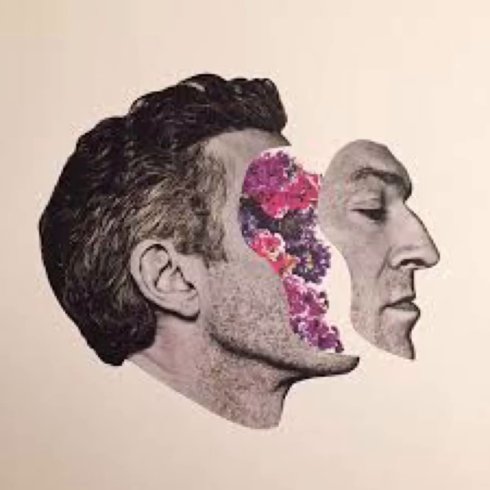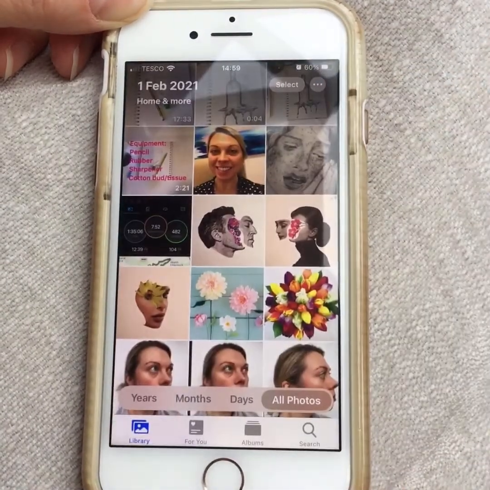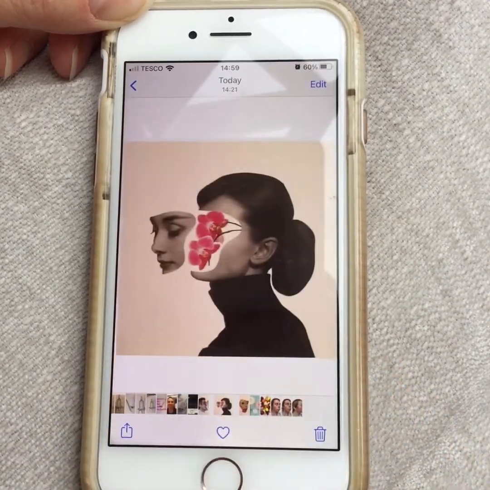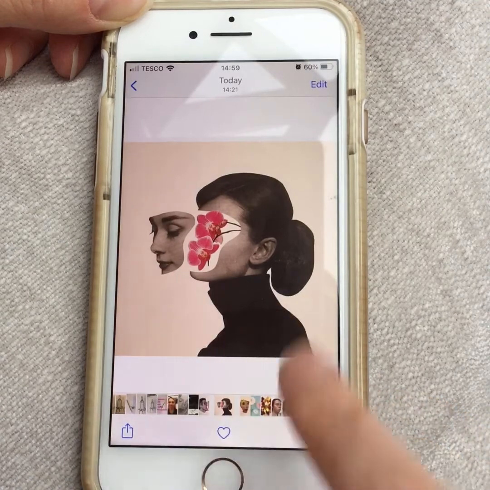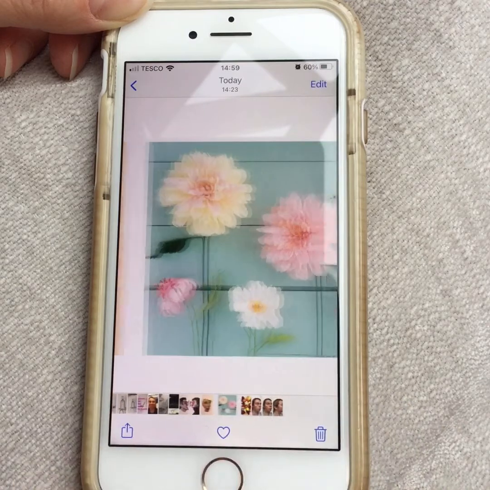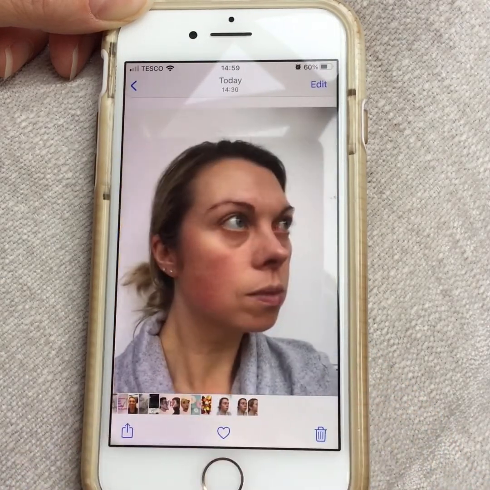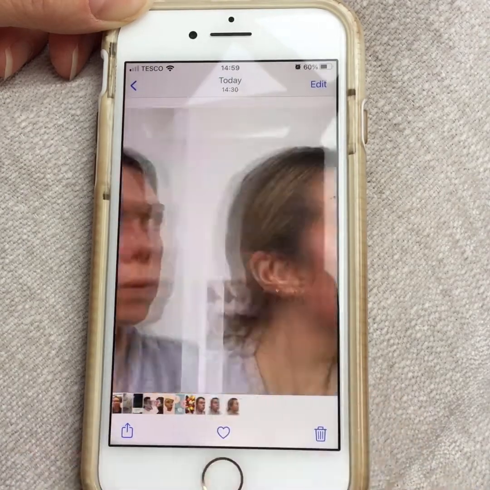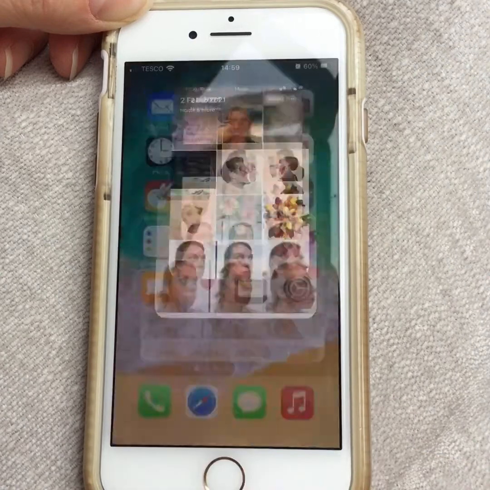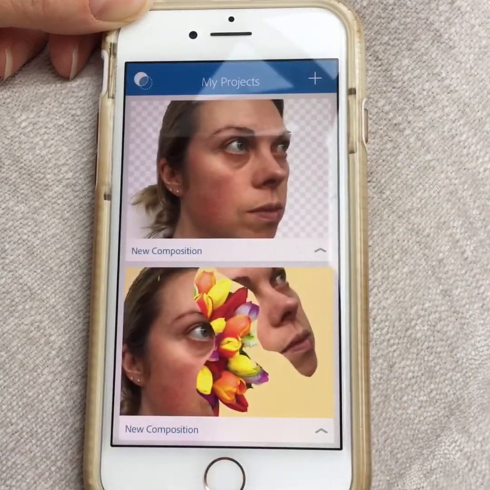Firstly, I would go and download some photographs that you're going to need to refer to, some examples of Adam Hale's work, some elements that could go into your collage, such as flowers, and you're going to need a couple of portraits to work from. You can see I've taken some here against a white background in front of a window, so you've got some nice clear portraits to work from. So we're going to work on Photoshop Mix.